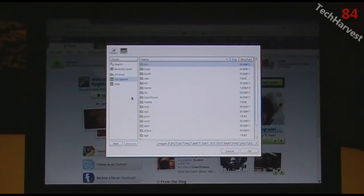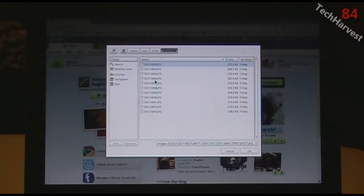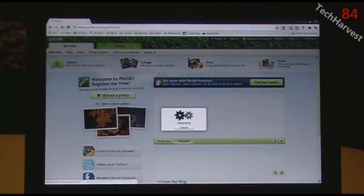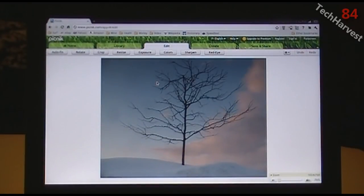I'm sure there are other ways to access the file system, I just haven't come across them myself. Up here you can see 'Kronos,' the file system of the machine itself, and 'Disk' down here is the SD card. I navigate down a couple of folders and here are my pictures. I'm going to select the fifth one and upload it. It's a picture I took — it's wintertime, there's snow on the ground, no leaves on the trees. I thought it was a nice shot.